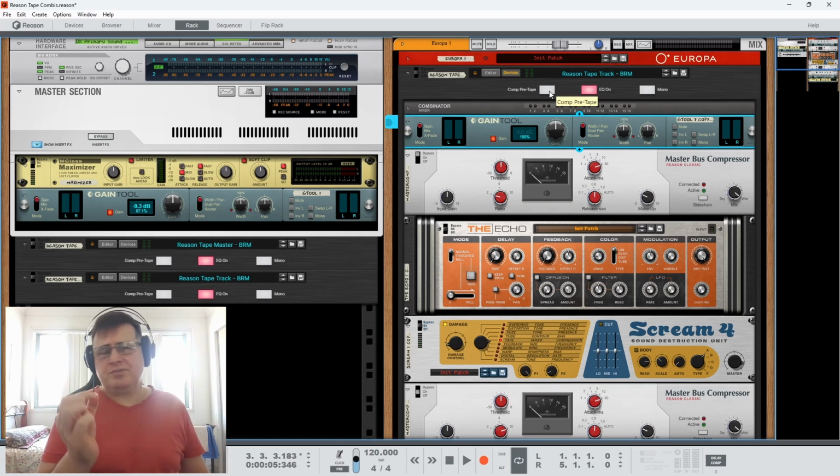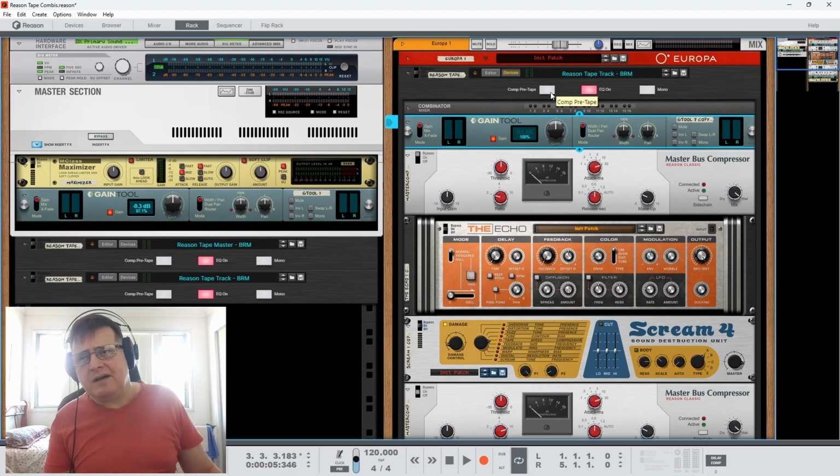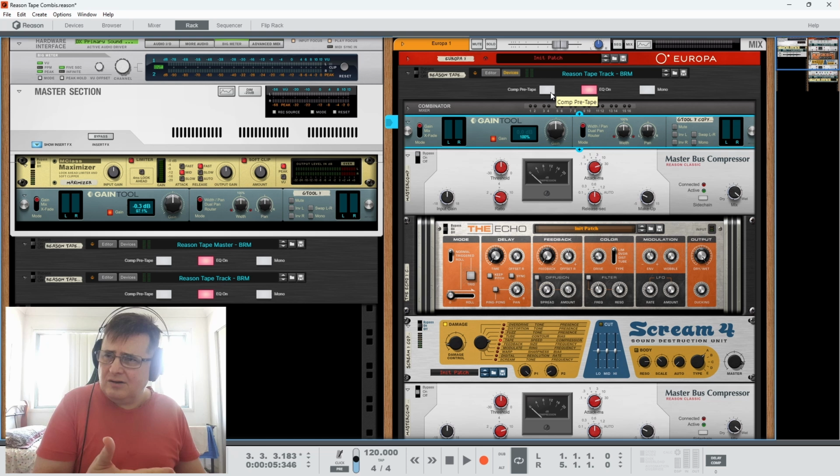Do we want to compress before we go into tape, or do we want to compress after we've come off tape? There are two different scenarios, and in reality it's not uncommon to compress onto tape and off tape, bearing in mind that tape has a habit of doing some kind of compression itself. You will get slightly different results. You'll get slightly different results from the drive of the tape as well. So there's no right or wrong here.